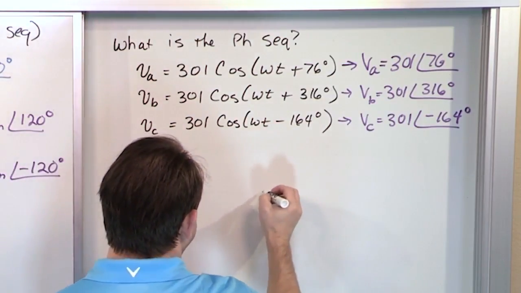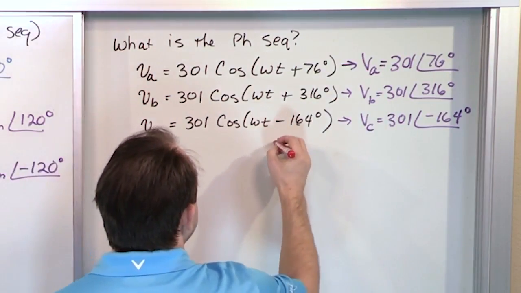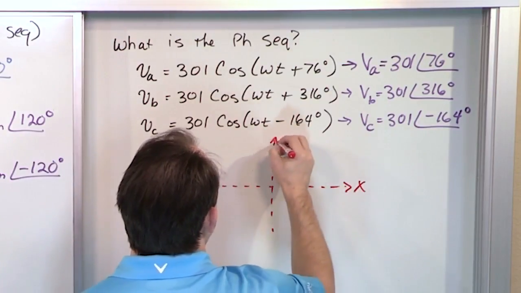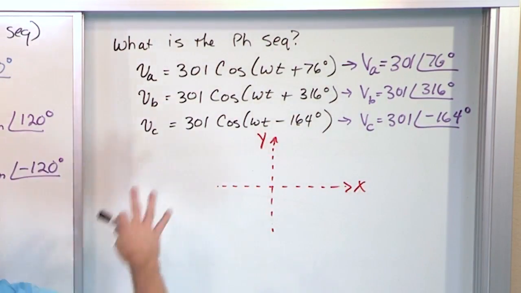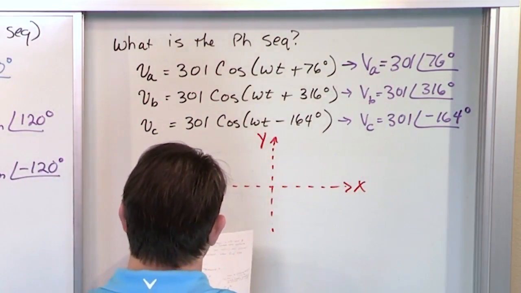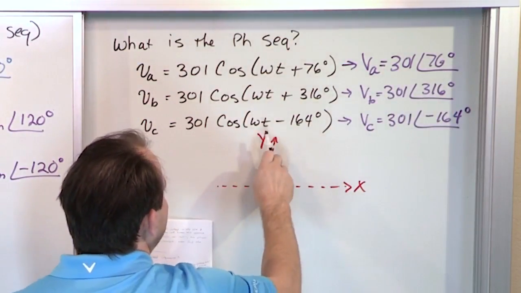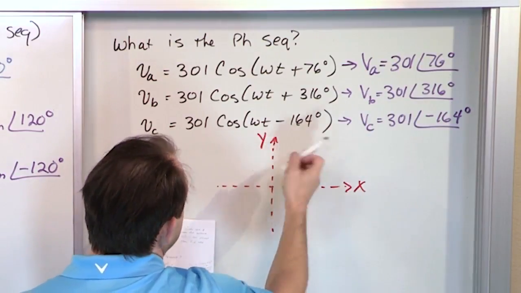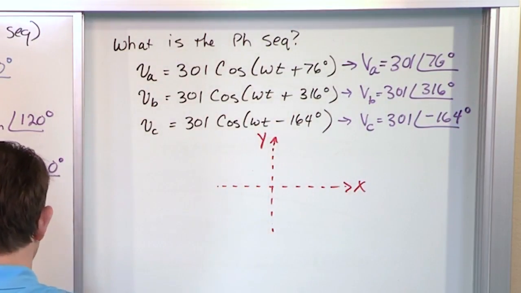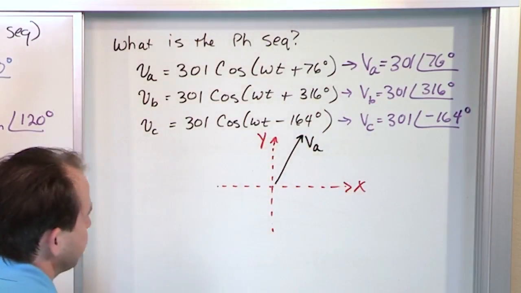So let's go ahead and do it like this. Here's an xy plane. Here's x. Here's y. I'm kind of drawing it small because I'm going to have another problem I'm going to show you down underneath here. So what we're going to do is say that the A phasor is some amplitude at 76 degrees. Now this is 90 degrees, so a little bit less than that. You guesstimate a little bit. This is 76 degrees right here. Okay, so this guy is going to be phasor A.